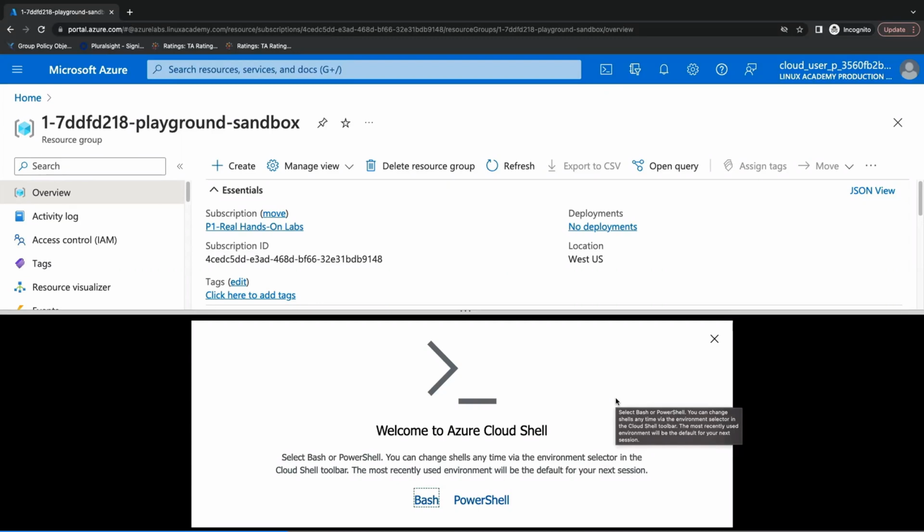But if you need to, please refer to the previous lesson on using Azure Portal and Azure Cloud Shell so that you can get familiar with configuring this, because you have to create a storage account, and this storage account has to be named unique globally using the storage account naming convention, and you have to create a file share to map to this Cloud Shell instance so that we can use it. So I'm going to skip ahead to when all of that's done. So I'll see you in just a moment.